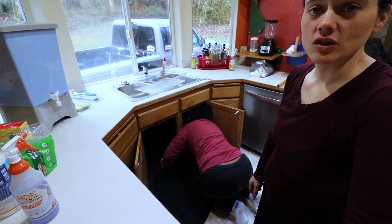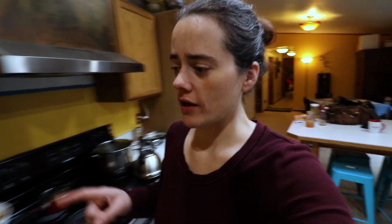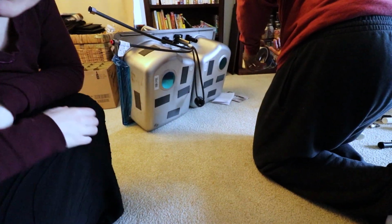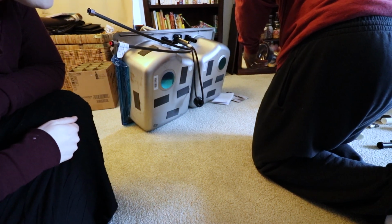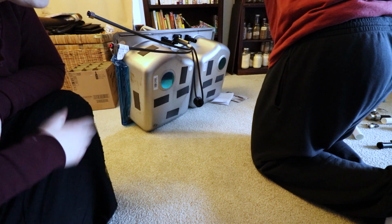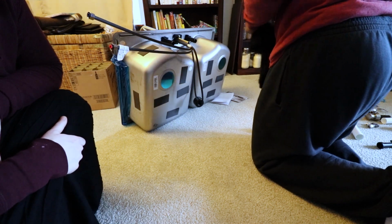So let's do this. Before we do anything else, we're gonna try and dry fit the pipes onto the actual sink. I'm gonna try and show you guys as much as I can, but you gotta remember, this isn't an instructional video. We're just kind of showing you if somebody who has zero experience can actually replace the sink.